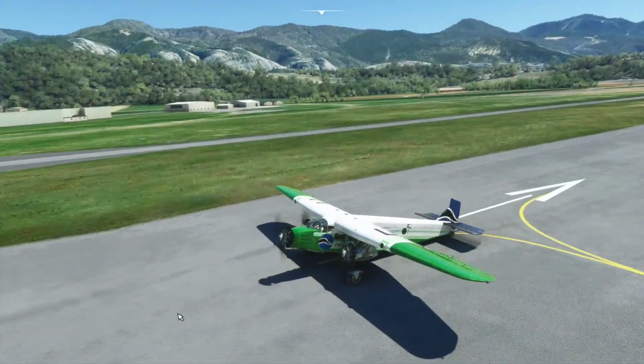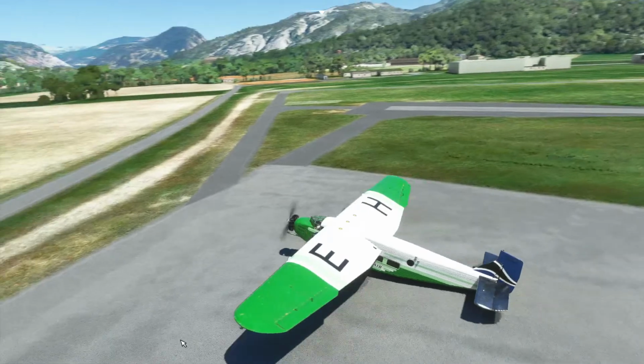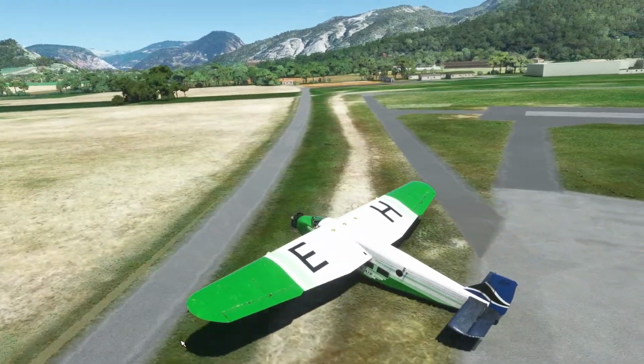Are we going to run out of runway? Yep, onto the service road.